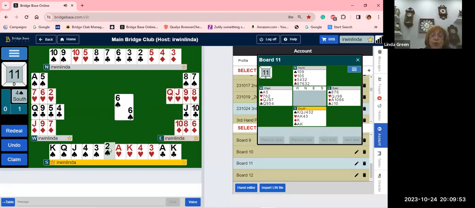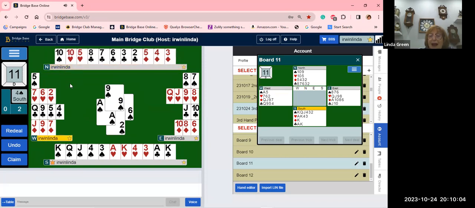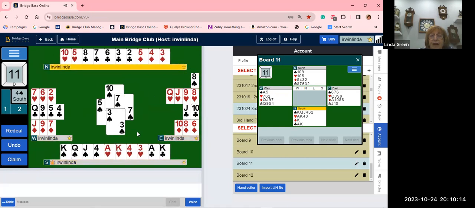It goes 2 because the 10 is the same as the king, the queen, and the jack. Follow your partner's defense, please. Why did she play back a spade? There's a reason. Come back another spade. Okay? There's one more spade out.